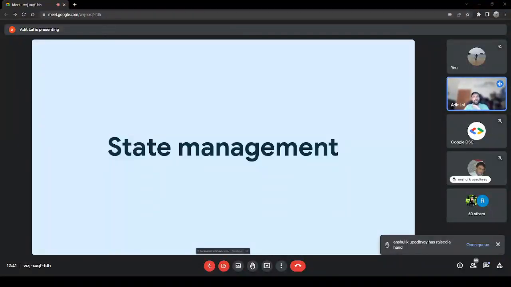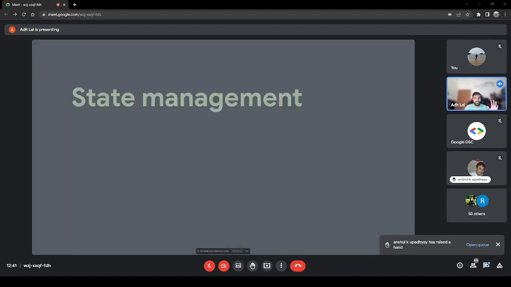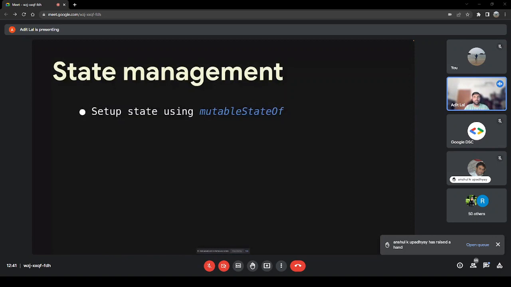Okay. Now, all these are very fancy, but coming to the nitty gritty part of Compose, state management. Now, this topic alone is a whole session in itself, but I'll try to break it down for you in a very crude and simple way. Remember that there is something called a mutable type and an immutable type.